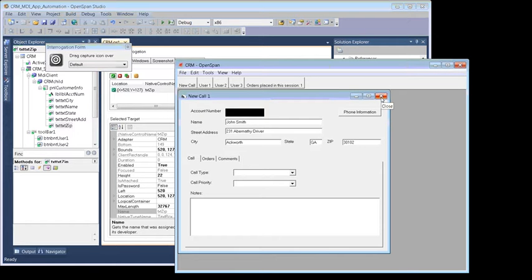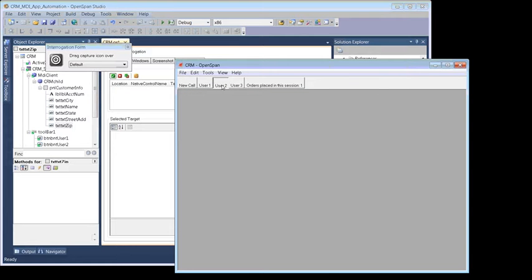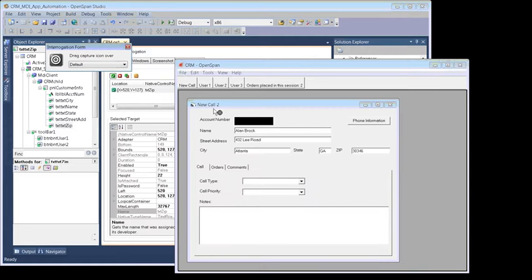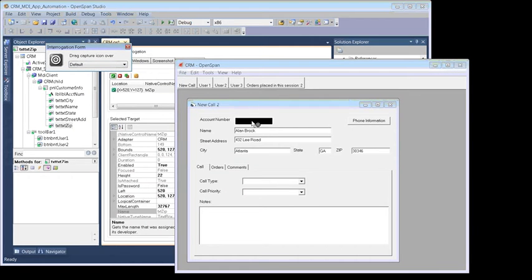So the problem that we are trying to tackle using MDI window automation is when you're trying to grab the information from the second call. Say for example, if you're trying to grab account number, then it will say the control account number is already created. It means the previous user 1 window also has the same control, and we cannot create a control that has the same interface, same control, same event, and same method.